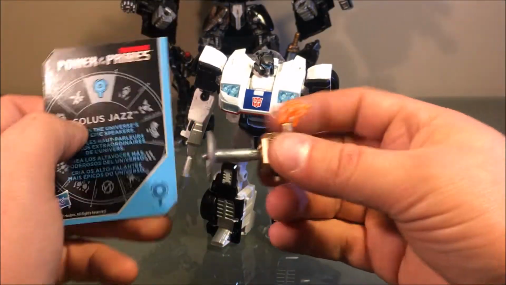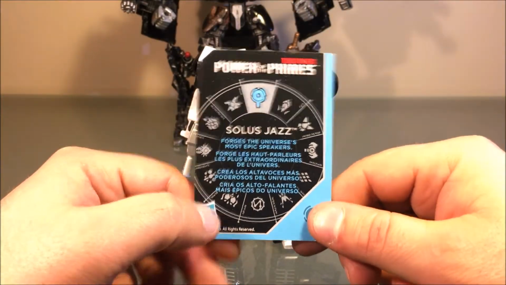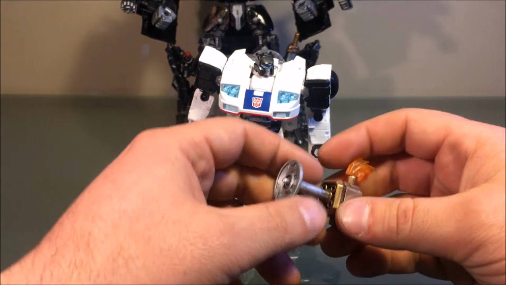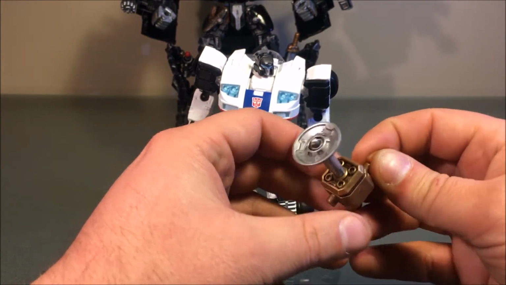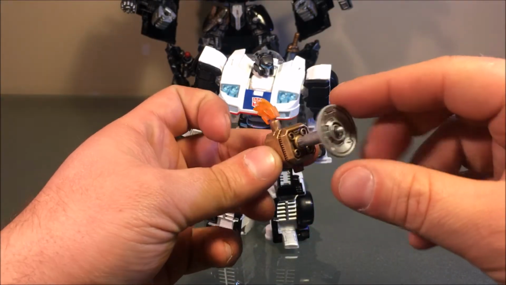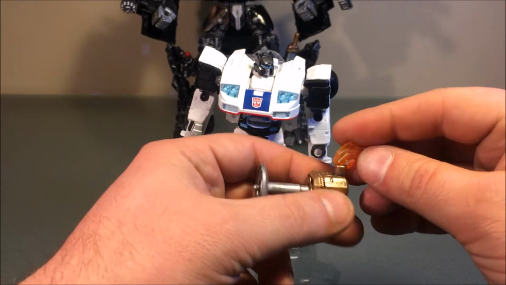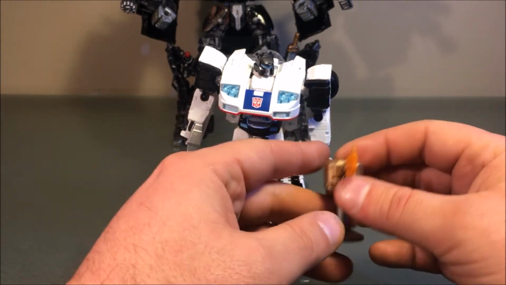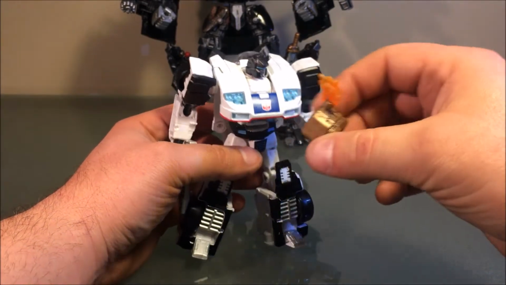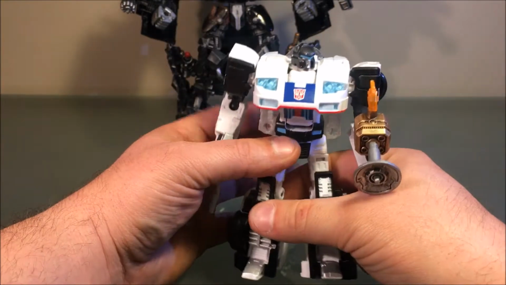The main reason that you have this ridiculous piece here, and again, I did this fully on a live custom, is I got the Soulless Jazz card, which says forges the universe's most epic speakers. So I wanted to make the most epic speaker possible. So we painted up a little speaker box here with a speaker extension, gave it all metallic paints and a dark wash. And what is that? I had to throw a flame on top because nothing is epic without a flame. Am I right? Looks pretty cool. It was a fun little piece of work, and it was simply based on that silly card.